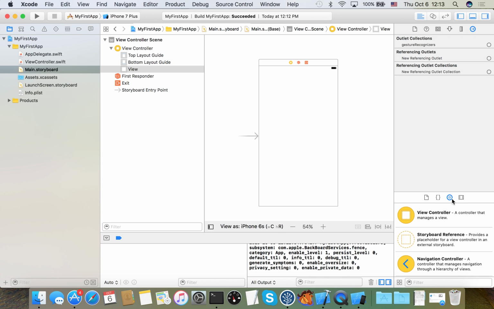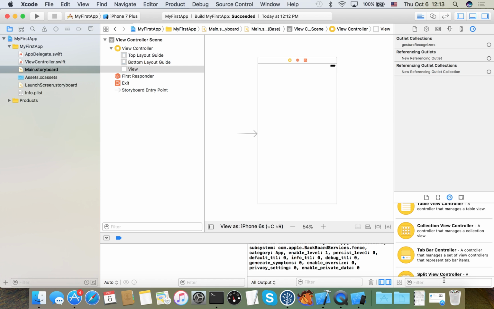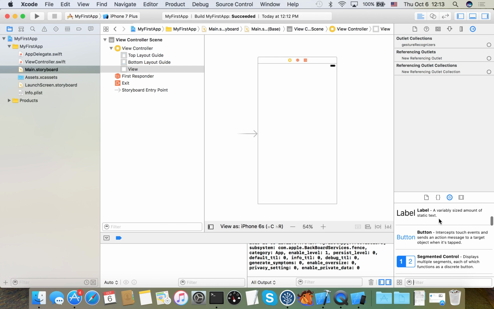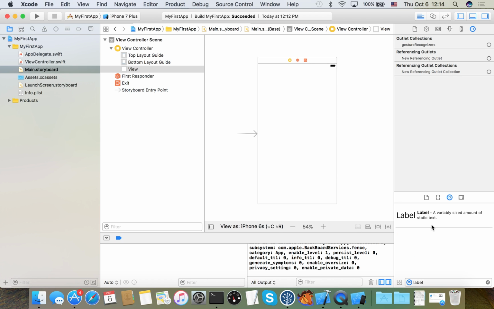The one we want is really the object library for the UI. It's this third button. And so we're going to show something on the screen. The first thing we'll show is a label. So you can scroll down and find a label, or you can search for it. I like to search, and then you'll take it from the object library and drag and drop onto your screen.